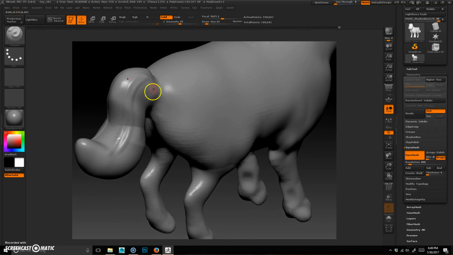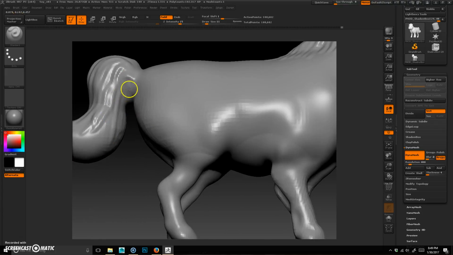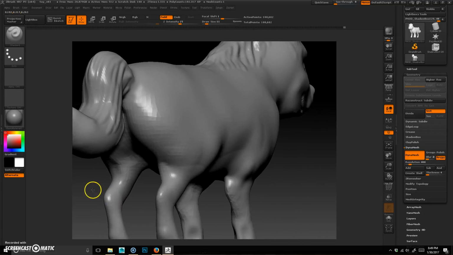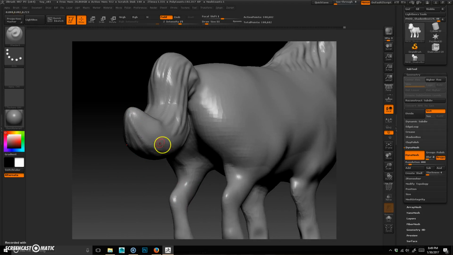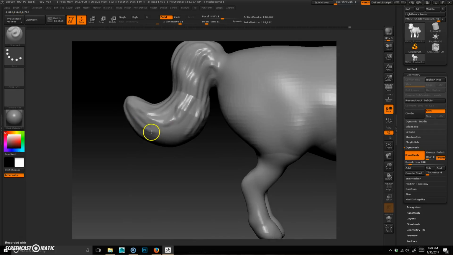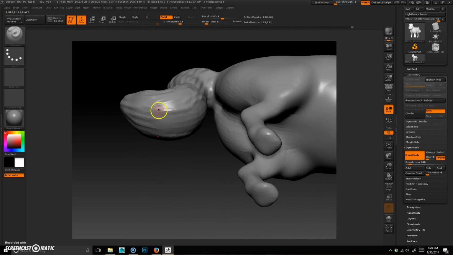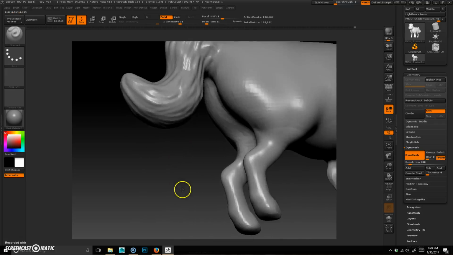We're basically just trying to make a fake hair kind of thing.